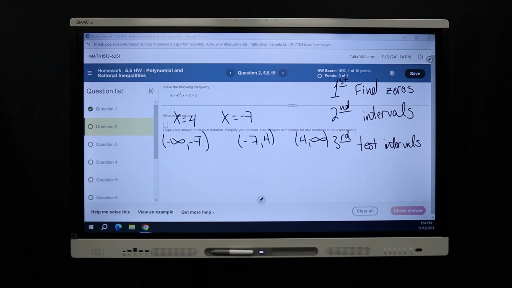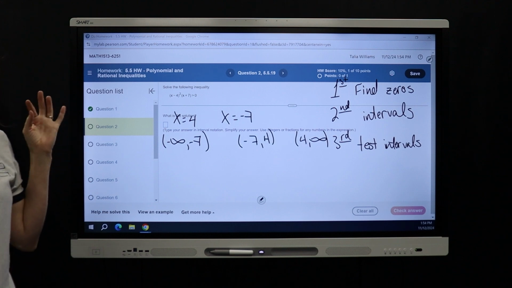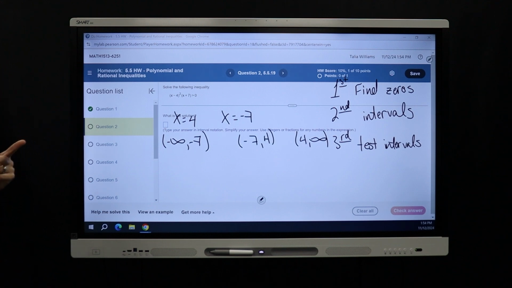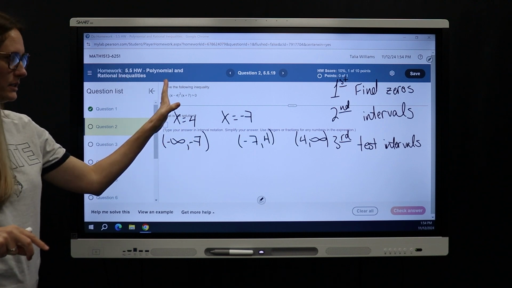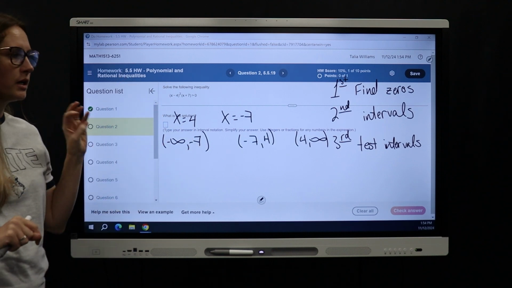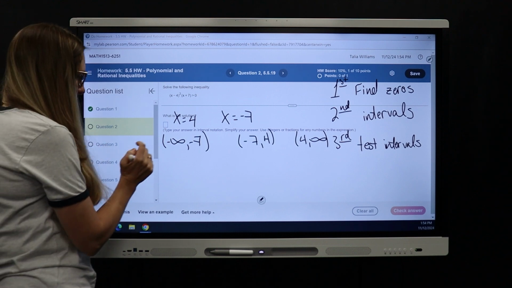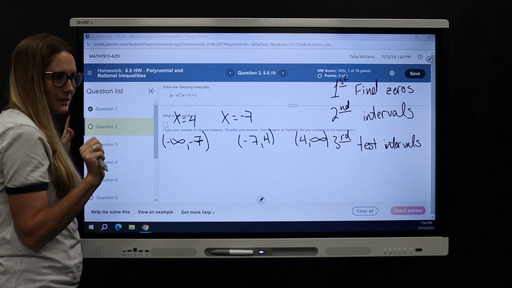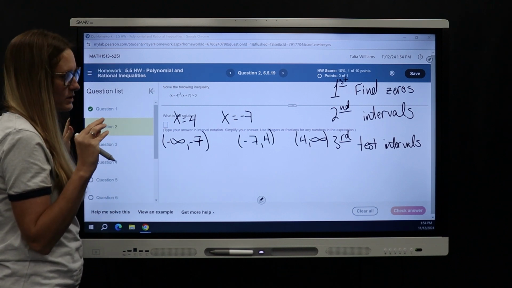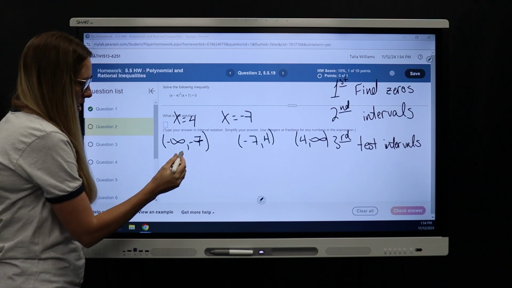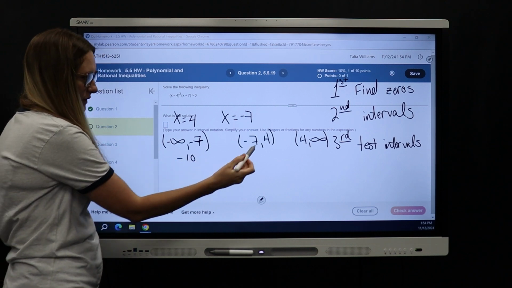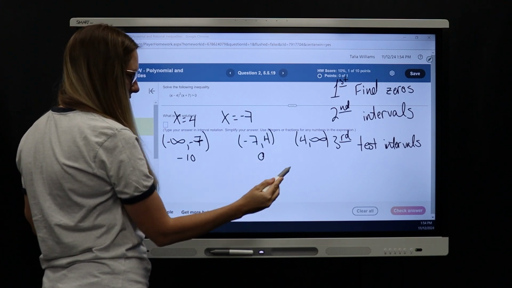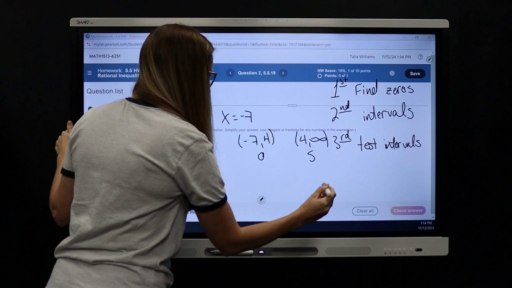Now when we test our intervals, we have to pick a test number. That test number is what that question 1 was about, where you pick a number that is in that interval that is not one of those outside numbers. You pick those outside numbers, you get 0, because they are zeros. So this one, I like to stick to 10s, 5s, 1s, 2s, and 0. I like using 0. So I'm going to do -10 here. 0 falls in this interval, so I'm going to use 0 here, and I'm going to use 5 there.